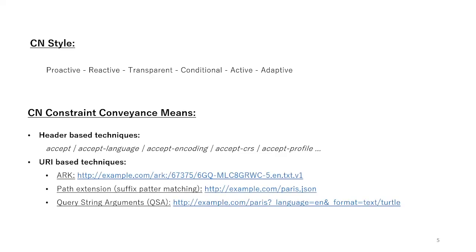We can use the URI, so it's a URI-based technique.